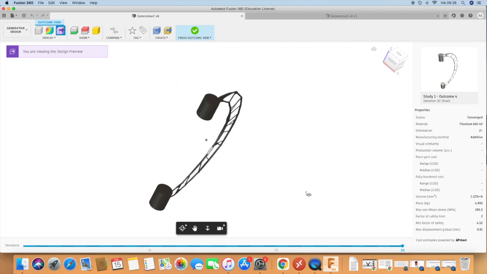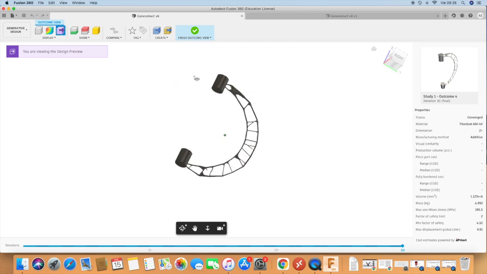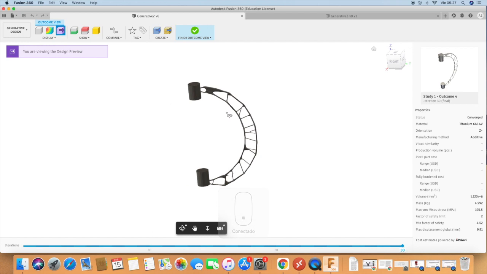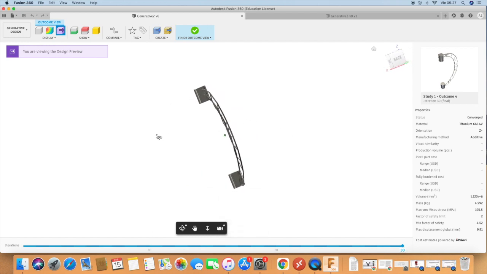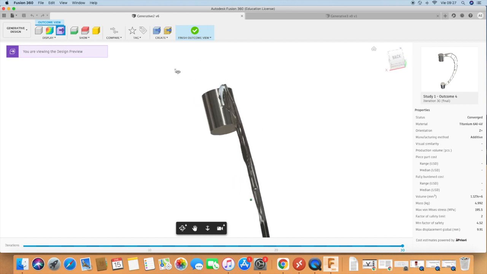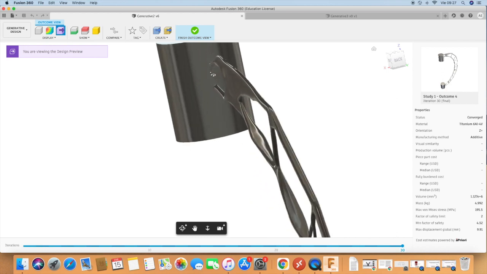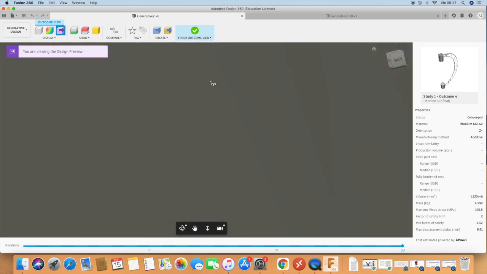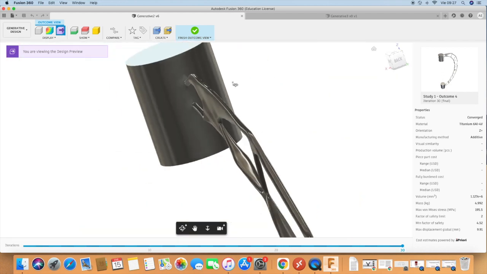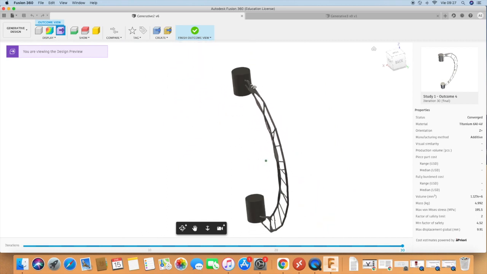Oh, there my mouse came back again. Beautiful. Yeah, so there isn't much to mention about this one. Oh, there we go, I'm back here again. It looks quite okay, quite thin, I would say. You can notice that it has been optimized. Let's take a look at it. It is very interesting how that looks in there.